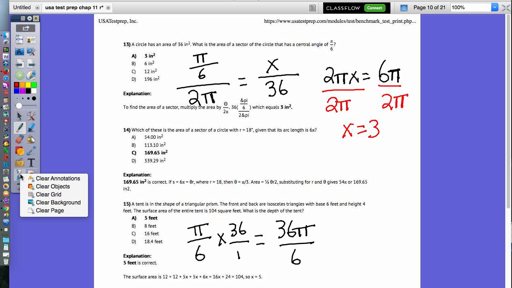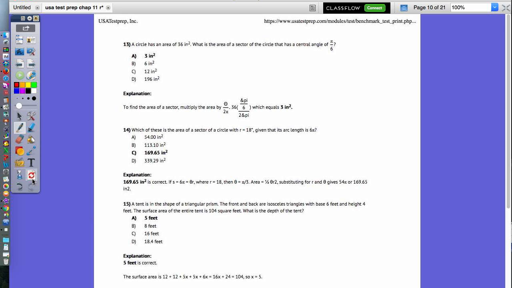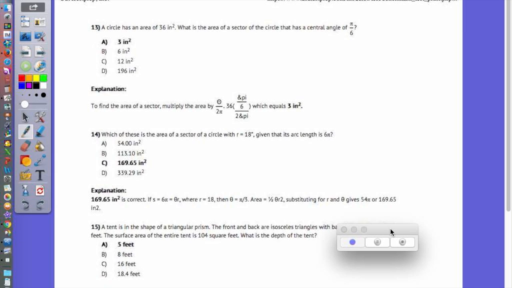Not sure if I did number 14 or not yet. So I'm going to, actually no, I didn't. So for number 14, I actually think we did this one. Did we do 14 yesterday? Yeah. Well, we'll do it again because then I have to record it for the video.